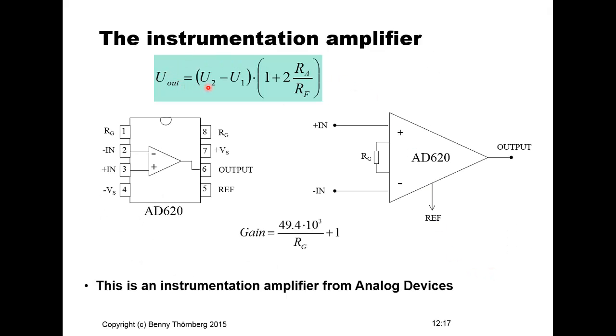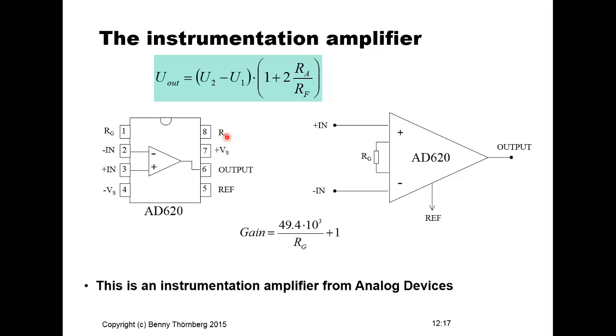This is the same equation. And then we can compare this result with the data sheet of an instrumentation amplifier that is supplied by Analog Devices. It is referred to as AD620, and it has an additional connection for an external resistor, and this external resistor RG is the same as what we refer to as RF in our previous circuitry. So everything in this instrumentation amplifier, the resistors and the 3 operational amplifiers, is included in one single chip, except for this RF, here referred to as RG.